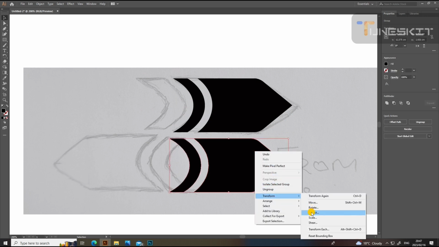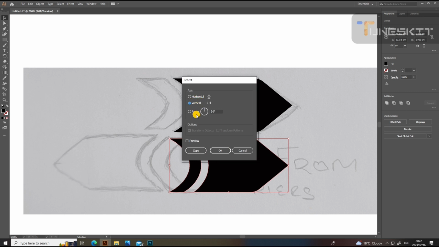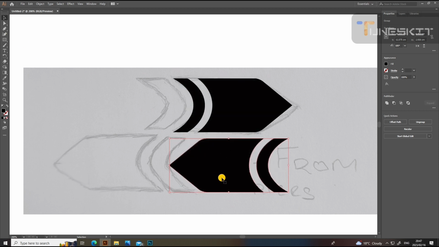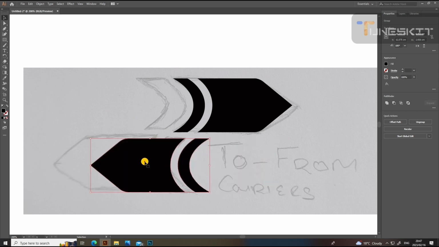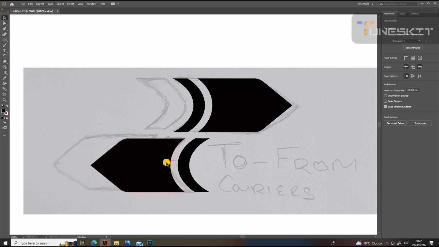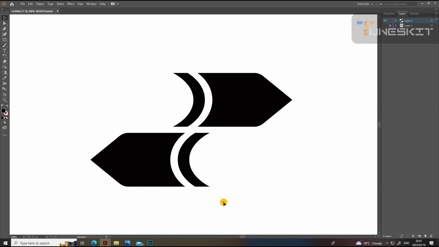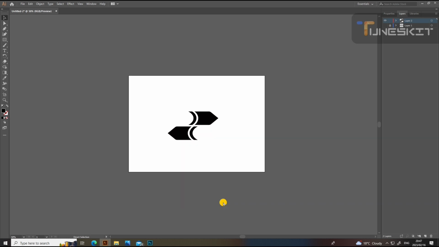Since the other arrow on our guide image is facing the left, we have to reflect the shape. Right click on the second shape to highlight it, then left click. The tray will open up, then click on Transform, make sure Vertical is checked. And lastly click on Reflect. Since we got all the shapes in order, we now don't really need the guide image. We can delete it or just right click on this eye icon here to turn it off.